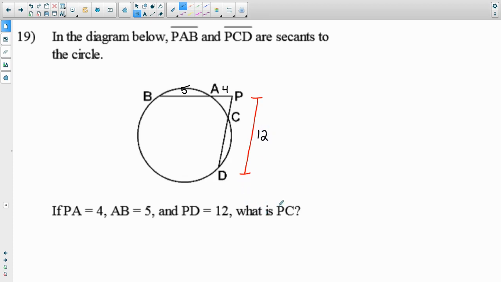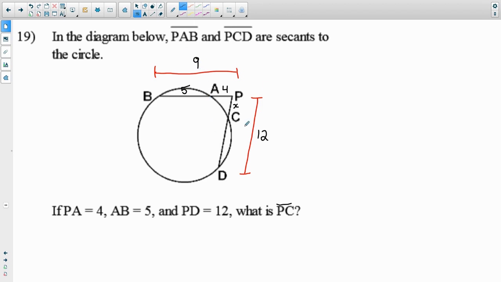What is PC? Now, if the question that they're asking is one of the parts that's included in the theorem, I will mark it as X if we don't have an X yet. And as we saw earlier, while it's important to know that this part of the secant is 4 and that the interior part is 5, more important to the theorem is the whole. And of course, if they tell us that this is 4 units long and that this is 5 units long, we can easily add that up and know that the whole secant is 9 units long. 4 plus 5 is 9.